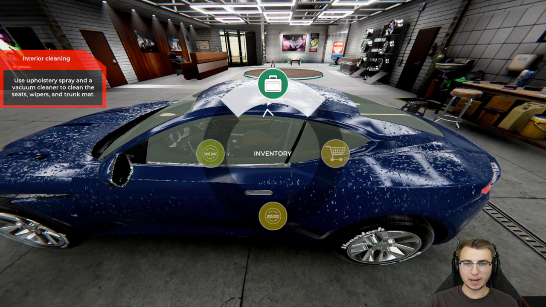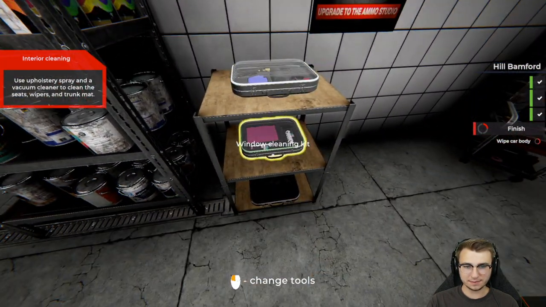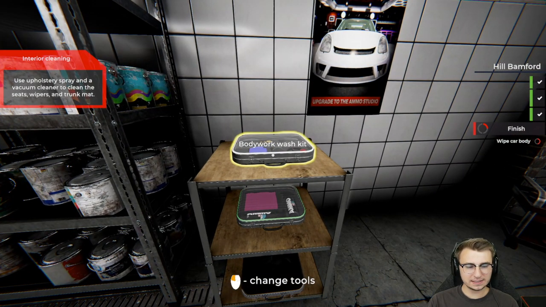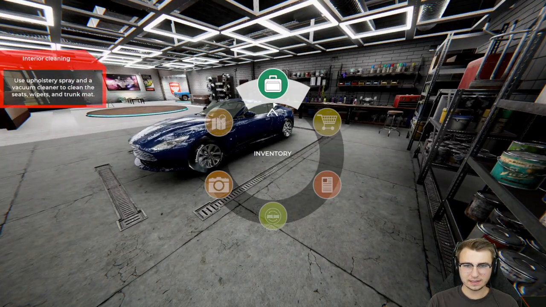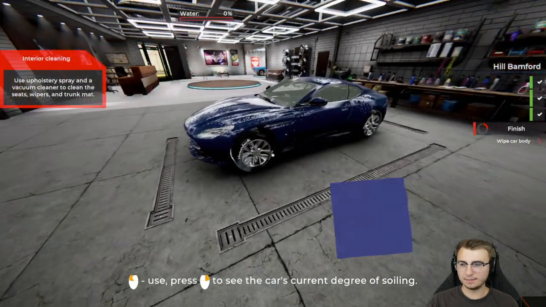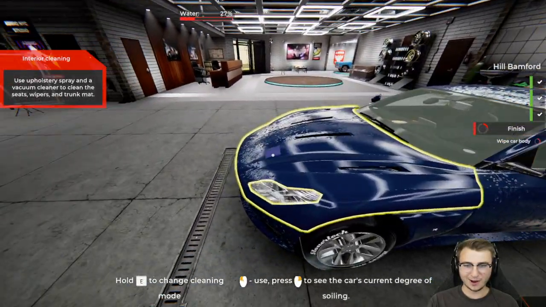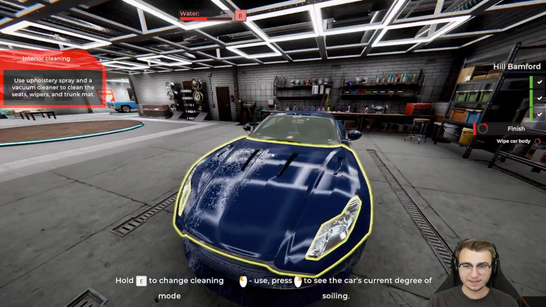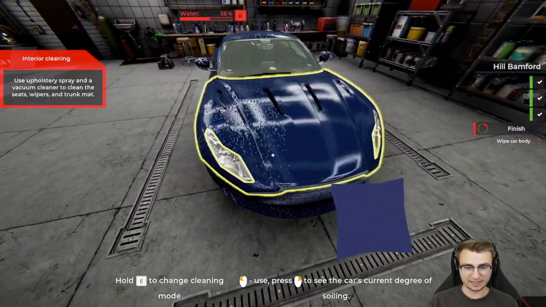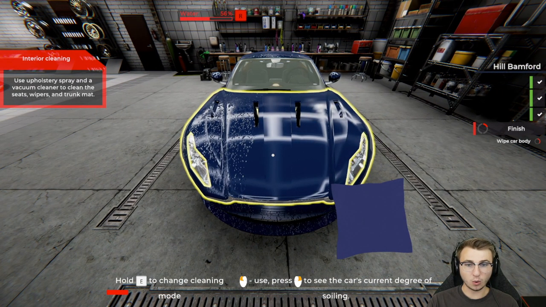Oh, wipe the car body. Right, right. Shouldn't be too terribly difficult. I didn't see any cloth or anything as a part of this. Oh, yeah, never mind. We've got one. Ooh, the water spots. Bye-bye. See you never. That is really, really good. And then what else do we have down there? E to change the cleaning mode. Oh, hold E. I'm sorry.